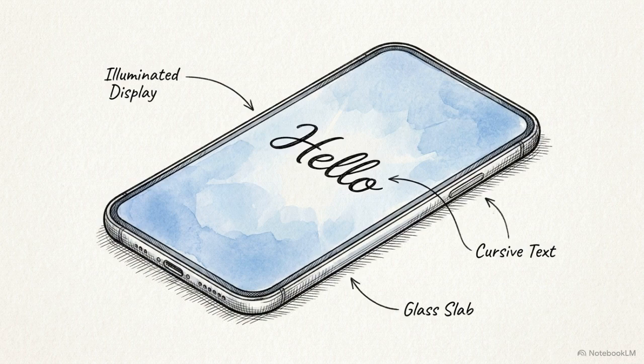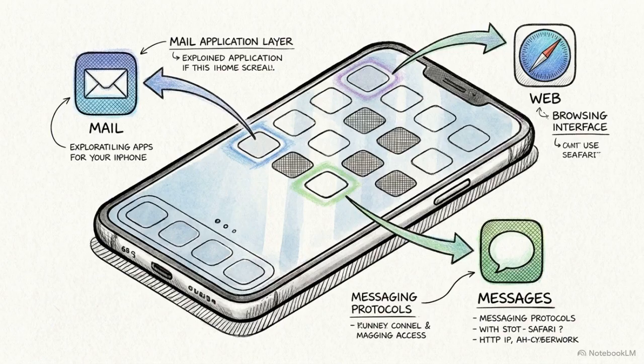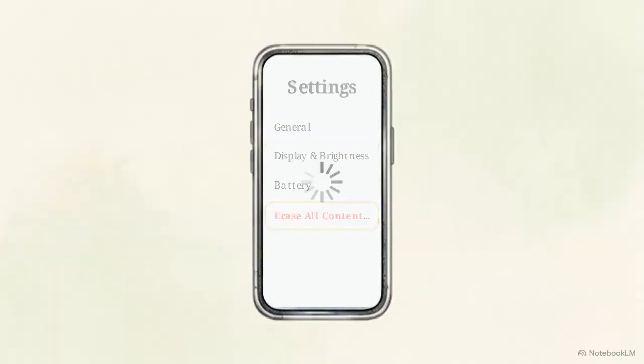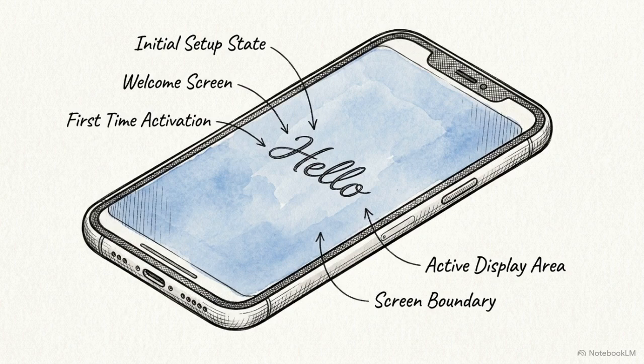Before we begin, look at your new iPhone. It must be resting on the initial Hello setup screen for this to work. If you have already finished the setup or have reached the home screen, you will need to go into Settings and perform a complete factory reset. This migration tool only activates during the iPhone's first boot.